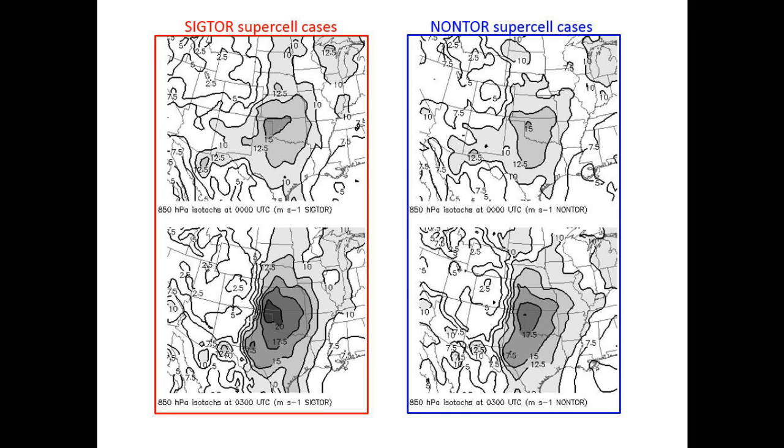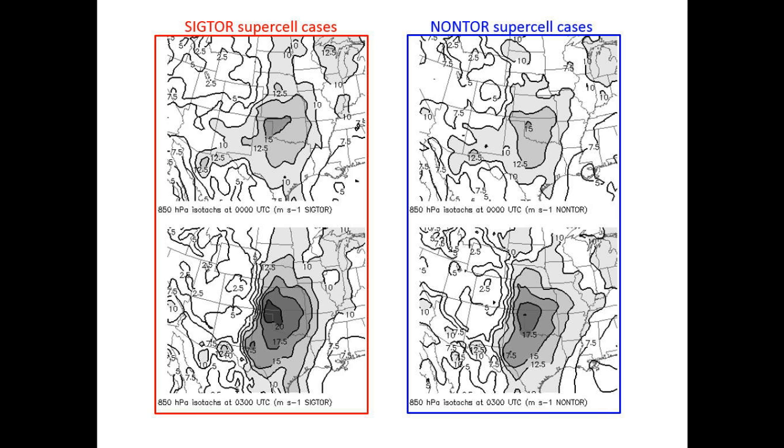Okay, so what we have here is a sample, and this is some work that I was involved with, where on the left, highlighted in the red box, are significant tornado cases near and after dark over the plains. On the right, the blue highlights are the non-tornadic cases. So what we're looking at in the top box is the 0Z analysis of the low-level jet, to 3Z. So we're just looking at a 3-hour change in the low-level jet.